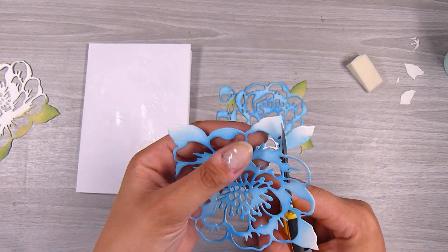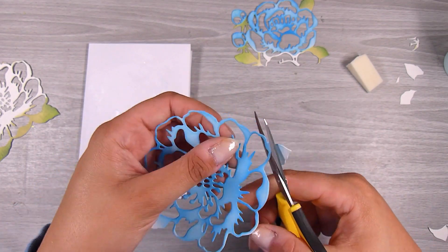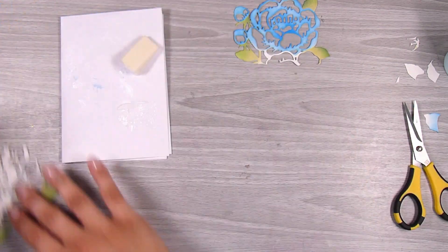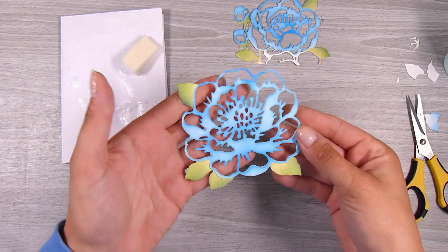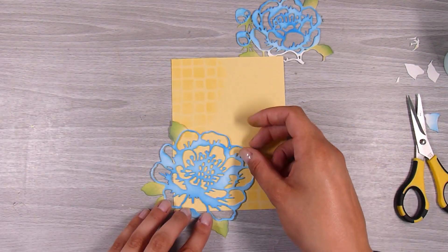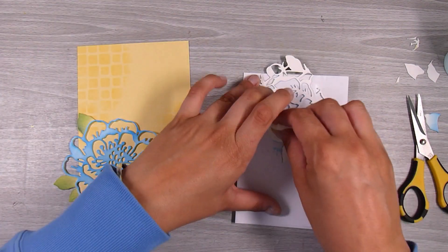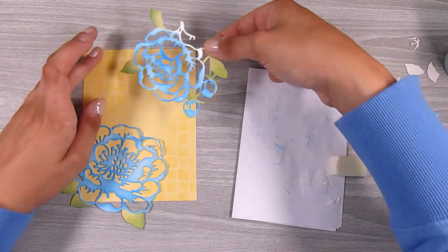Now I have the second flower to do, and for this one I need to make sure that I cut off the leaves, because we had already colored these for the lower die cut. I just kind of follow them around - they don't have to be perfect. I use a makeup sponge with a little bit of liquid glue on the back, and I find that gets a really nice even amount of glue. I use the Ranger Multi-Medium in the matte finish - that's nice and strong so I know that these layers are not going to peel apart, which is important when you are giving this card away.